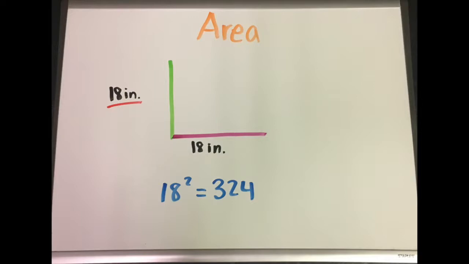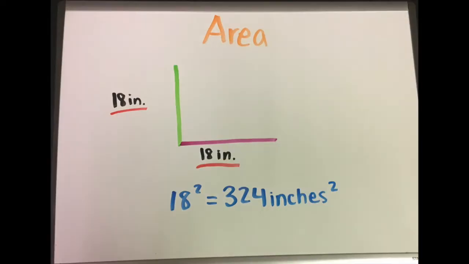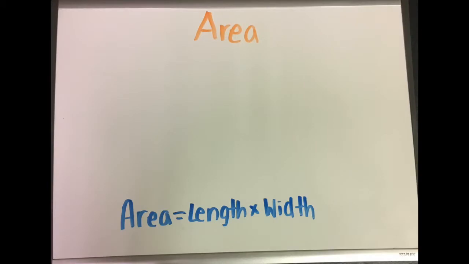Another important part of finding area is the units. 324 inches is very different from 324 feet, so you have to be specific which one it is. Because you multiply two dimensions, length and width, the units have to be the same, for example, both inches or feet, to get a correct answer. The units also have to be squared when finding area, so you would write the area of the biological filter as 324 inches squared.